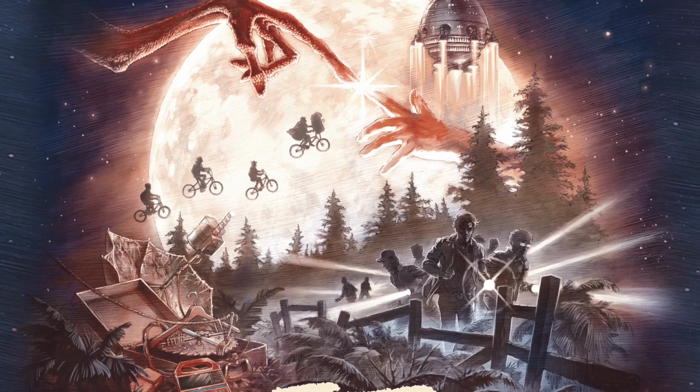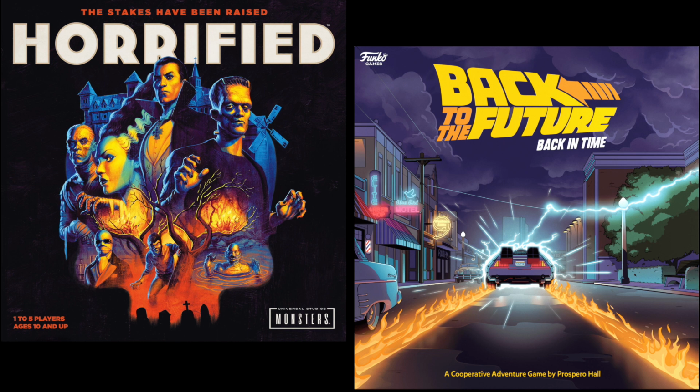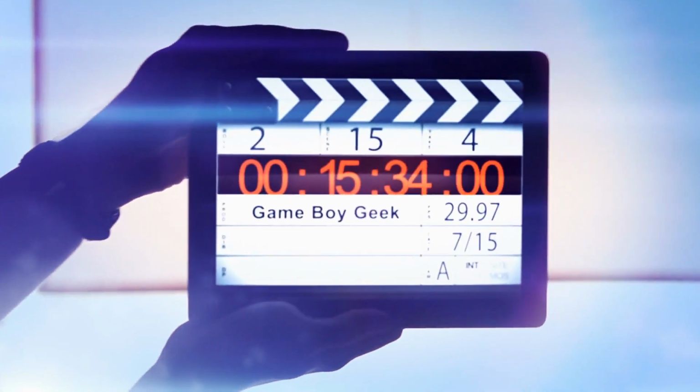Now they have also released, well, many games, but 2 other cooperative games that feel similar to this, but at the same time are still very different. And that is Horrified, which is the most popular game of the 3, and then Back to the Future, Back in Time. Now I'm going to give you a quick 1-minute overview of each of these, and then I'll talk about these and tell you both my favorite and which one might be the best for you.